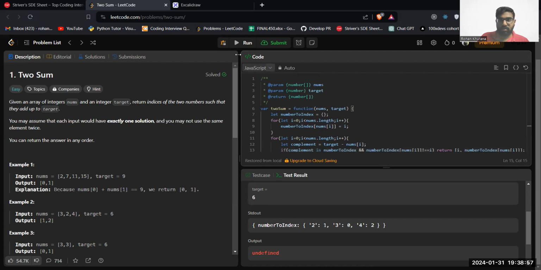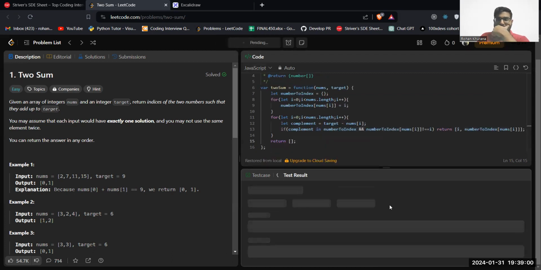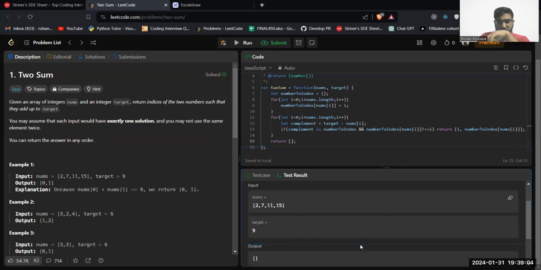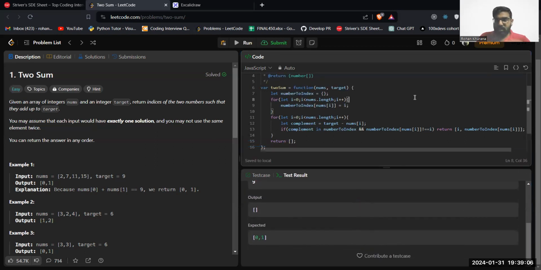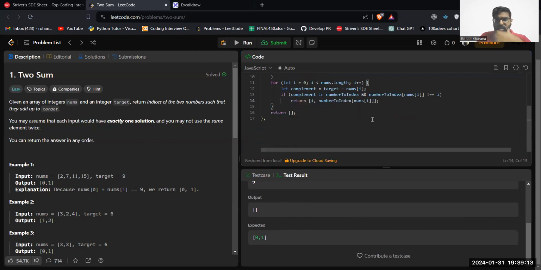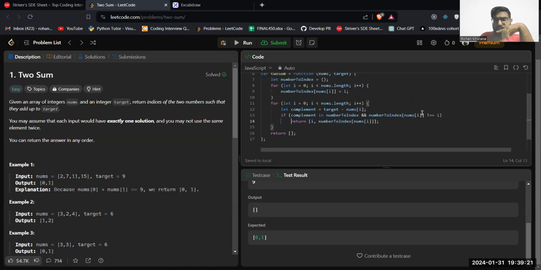Let's try to run this and see if we are even getting this. Okay, we are not. Why are we not getting it? If complement is in the object, and number to index of nums of i, not nums of i, I think it should be complement.